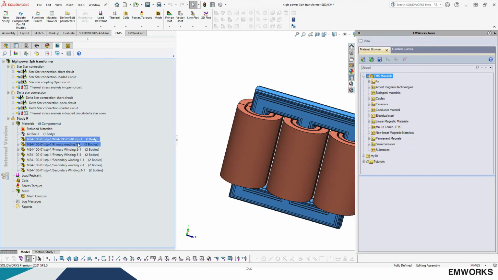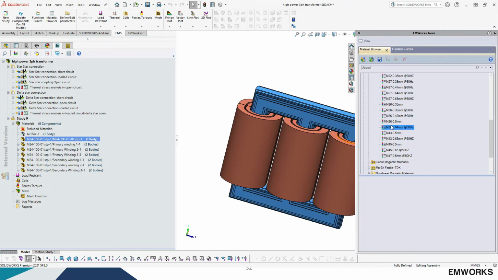So if you click apply material, the material library that comes with the software will be opened. And also you can see some materials here. We have a wide list of materials. You can have, like, cable, ceramics, conductor, steel. You can see electrical steel, with two standards here, European and US standards.